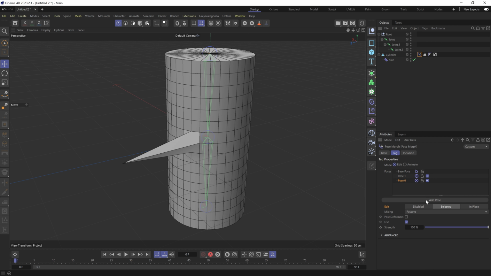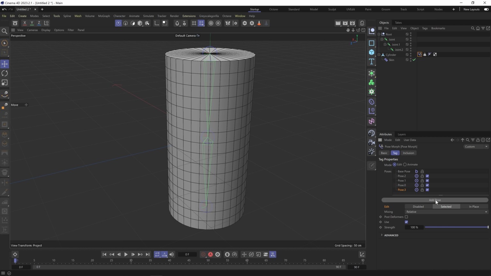This is good and fine, but as we start adding more pose morphs, sometimes we want to start seeing how they work together. So let's go ahead, click add pose. Now I want to point out you can have any of these objects selected and click add pose. It really doesn't matter. It just is going to change in what position it shows up in. For example, if I undo that and I click base pose and I add, I keep stacking them so we count up. That's why I usually like to select base pose and click add, so we keep adding them up and counting in a more correct order.